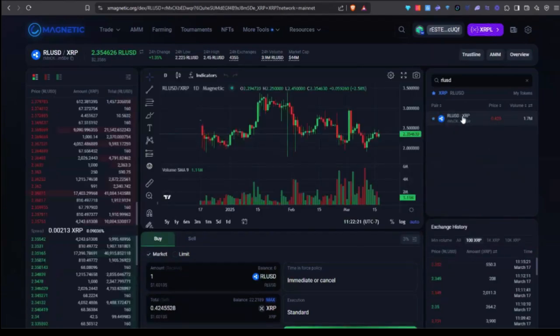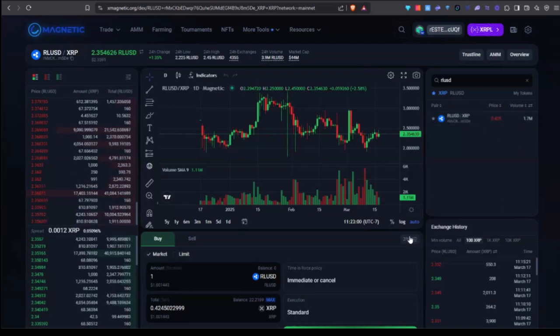So the cool thing about XRP is that all these tools interact with the ledger itself. They are just an access point, correct? Correct. Yeah, we will see. We're going to talk about Magnetic, and then I'll open XPMarket, and you'll see that the liquidity that we put in this pool is going to be available in the other place as well. So that's a good thing, that you're not interacting with a smart contract, but you're depositing liquidity at the protocol level. So that's one of the advantages that XRP has over other networks.